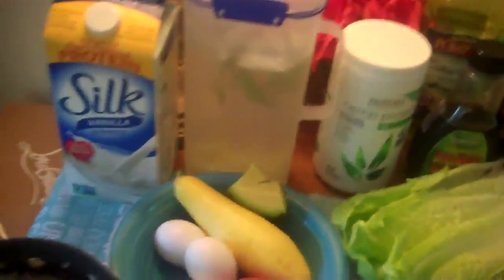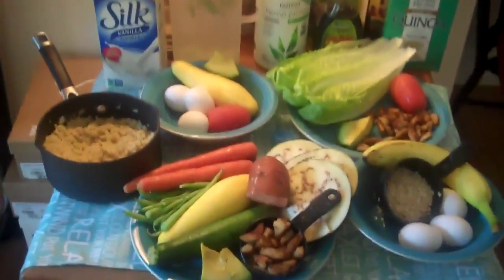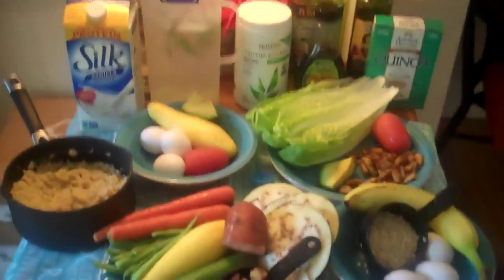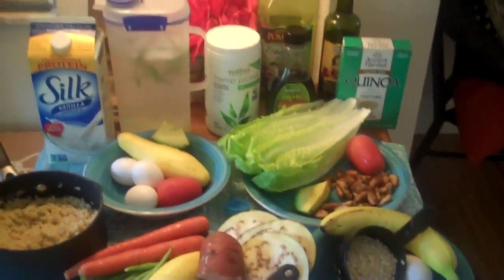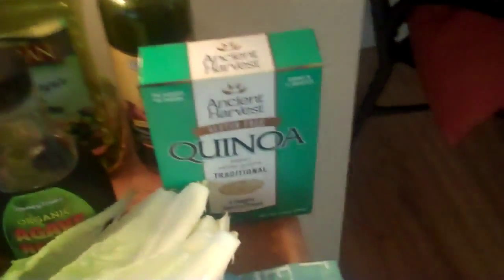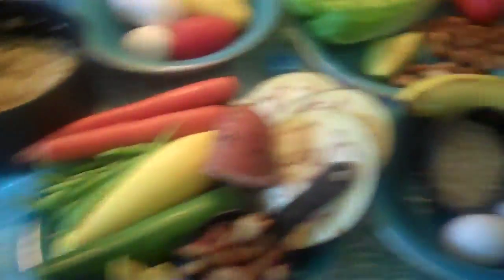I'll usually go through about one and a half pitchers of infused water a day. This is what clean eating is all about, especially if you take it to the extreme. From the entire day's selection here, there are really only two products with more than one ingredient — the Silk soy milk and the balsamic vinegar, which just has a preservative. Everything else is absolutely one ingredient.